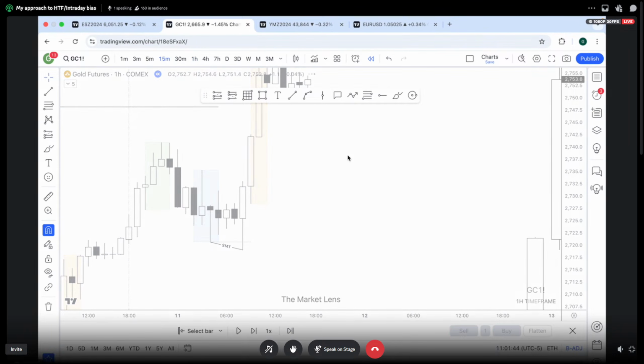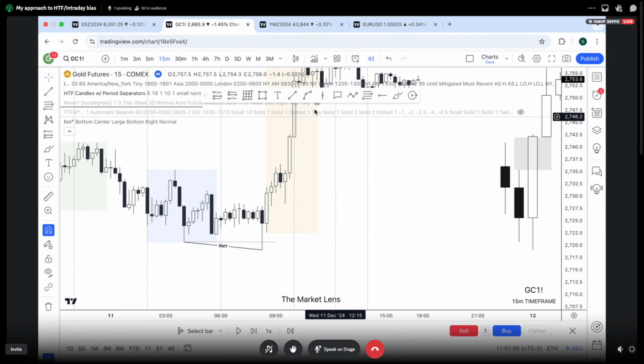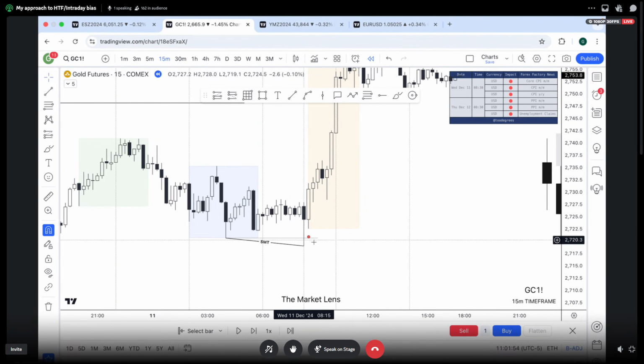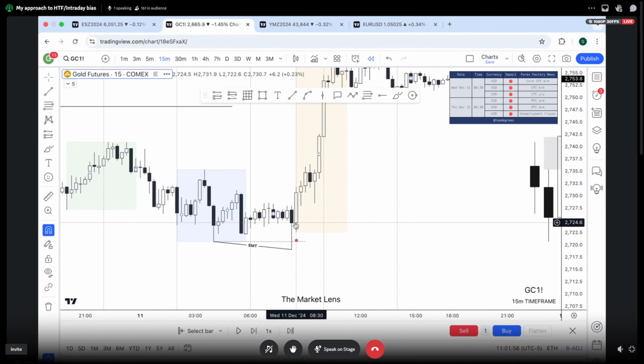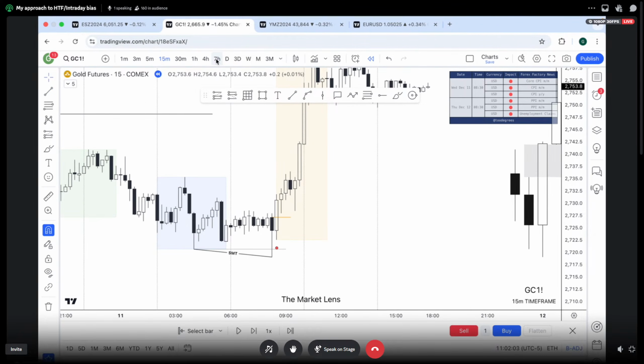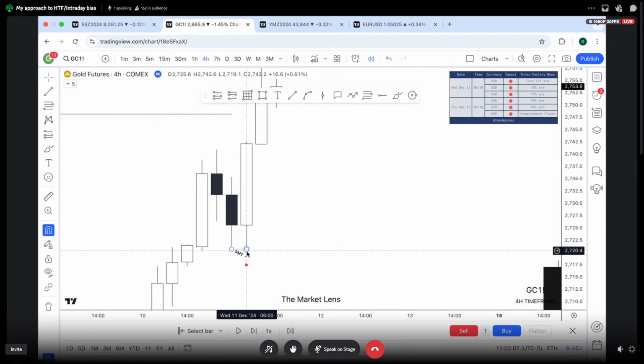So now we use the economic calendar. We had CPI this day. If I pull it up, if we manipulate prior to a driver, what do we expect the driver to do? Expand. And it forms a CSD. So now we have everything aligned. If you look at the 4-hour candle, you guys know I use 4-hour candles a lot. I have a 4-hour expansion candle.